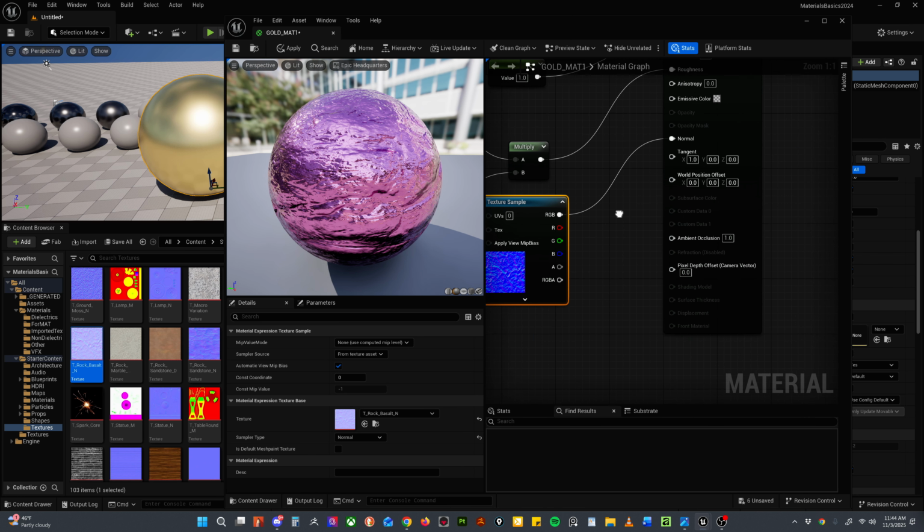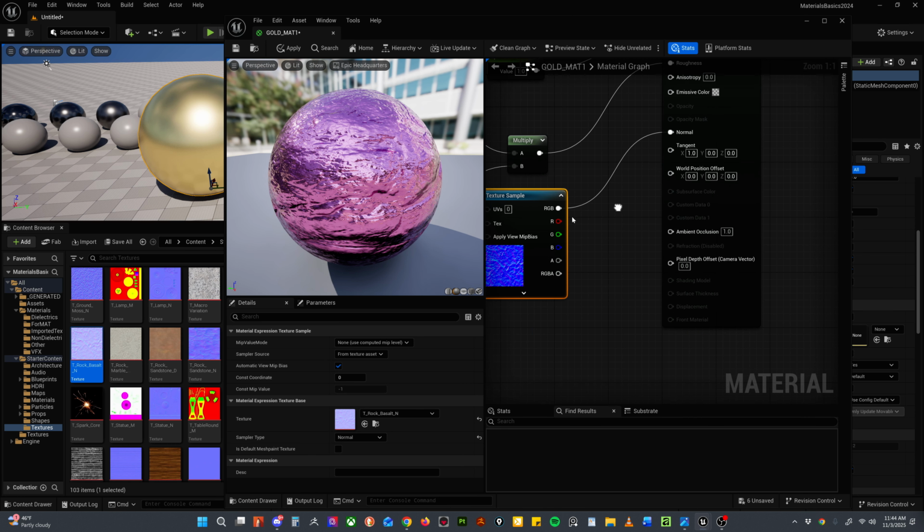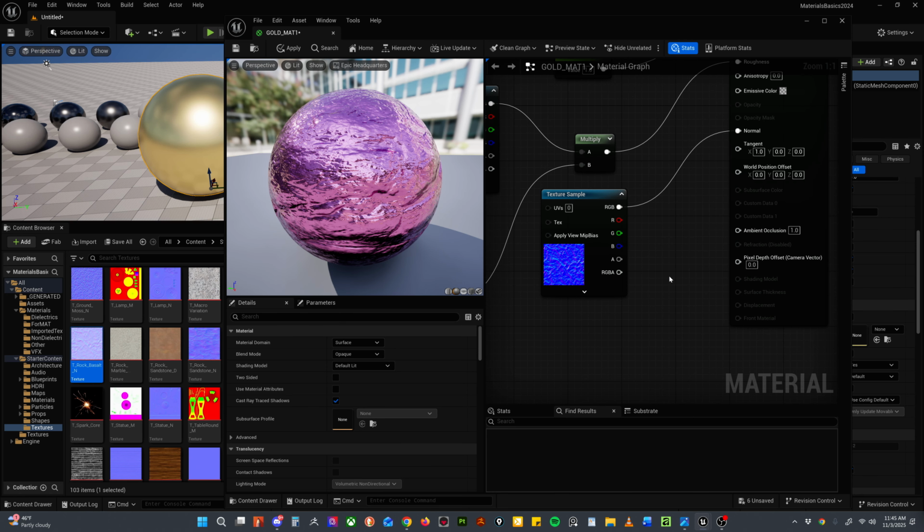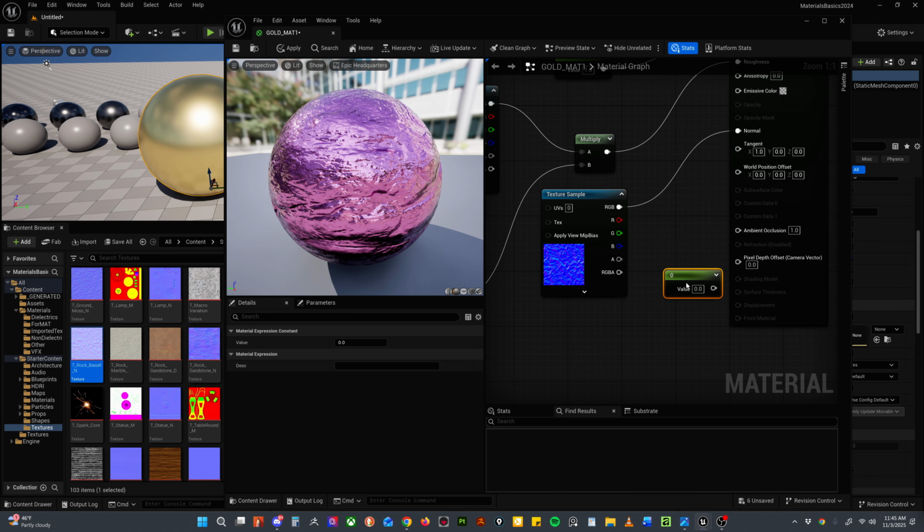But guess what? We can control this. You can flatten it too. There are ways of flattening out, and you want to look for a node in here called a flatten node, but let's just keep going. I don't want to use that today, but let's see about changing this a little bit. So I'm going to add another constant, 1. Okay. And I want to blend that. So I'll multiply.